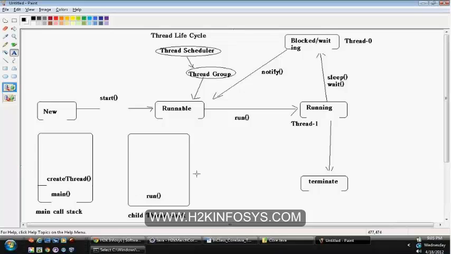So it will get the child thread, it will get its own call stack by specifying the first method as run method. Will there be a reference from the main call stack to the child thread stack? No, there won't be any references kind of stuff. So the parent will never... We'll discuss how to communicate between main thread and child thread.